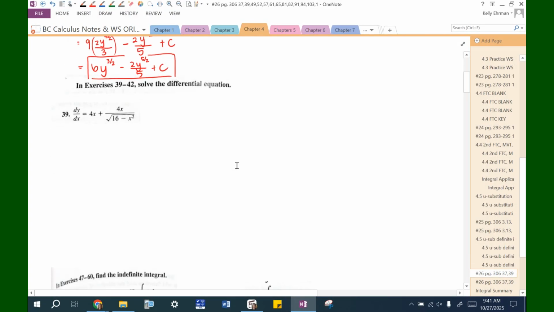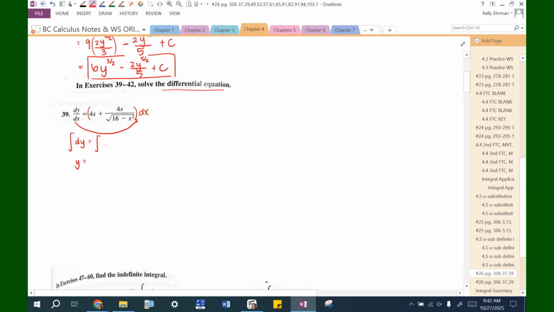All right. Number 39 says solve the differential equation. So part of this chapter also is just knowing what these directions mean. So they give you a dy dx equation. What they want you to do is solve it, meaning let's multiply the dx over to this side. We'll talk about this more when we get to chapter 6, but this is like separating. And then we're going to integrate dy to get this to y equals. So we're solving the differential equation by getting the general solution.